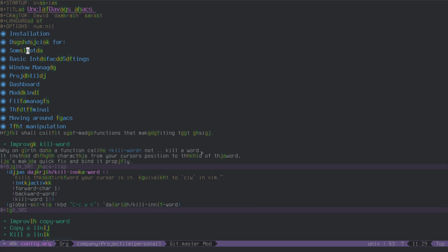I can hit E, and now it has these little hints, right? Every E in the visible portion of the buffer has these hints. This is where I would like to go, so I'm hitting KG, and my cursor is already there. Obviously now I'm explaining it, but in a real world situation you can do it really quickly, very efficiently. You barely even have to move your cursor around when you are just trying to jump to somewhere. AV is a very nice extension.